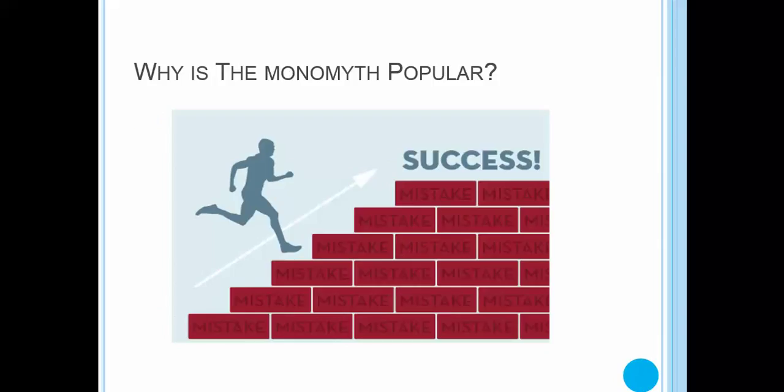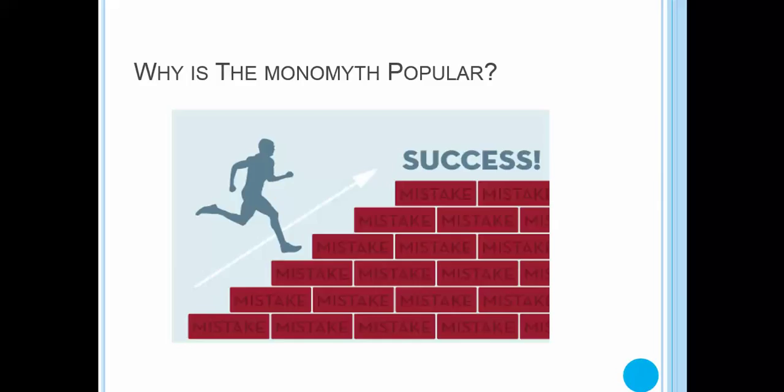So now, why is the monomyth so popular? Because actually it's the story about how to succeed. That is what every popular story is about. They all had a goal. They maybe failed a bunch of times, but at the end they were successful. And that is the story that is most popular. Now, granted, there are some stories, and we'll go into that a little bit later, that failed and were still popular, such as Romeo and Juliet. It was a failure, but it's still a popular story. But most of the time, most popular stories are not about failure. Most of them are about how to succeed.